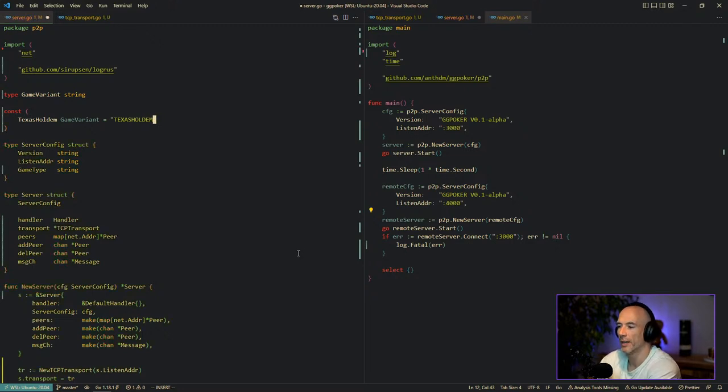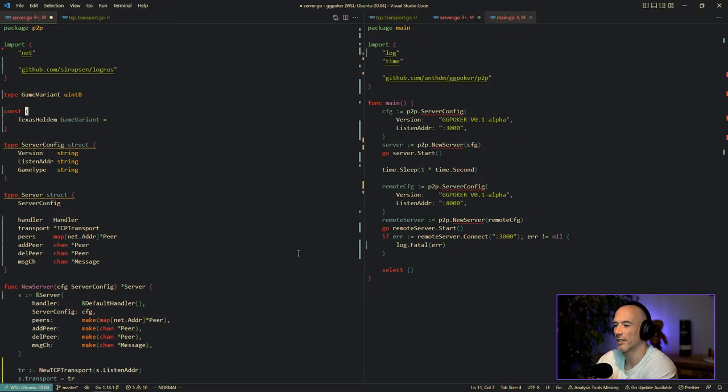So what you should do, if you make protocols and even distributed systems, you need to make things as small as possible, right? Maybe even use, instead of a bool, a flag or something, but that's already a little bit advanced. So for game variant, instead of a string, we say this: it's a byte, or a uint8, which is also a byte. It's the same type. I'm going to say uint8 because it looks much neater, isn't it? It has more swag. Like, a uint8, that's crazy. One byte, eh? Don't forget this.